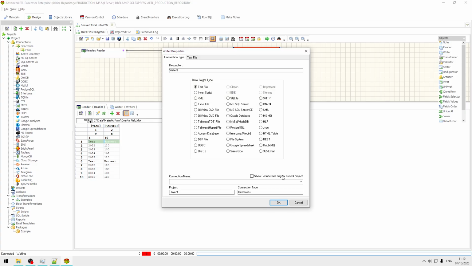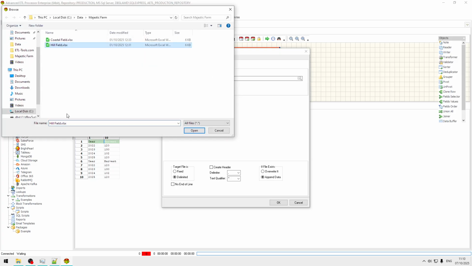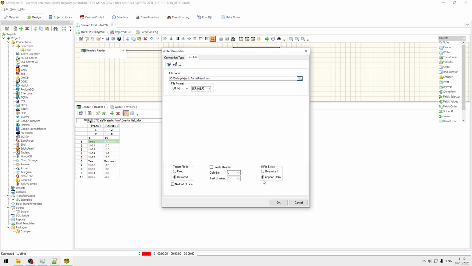And we'll be writing our data to a comma-delimited file, CSV format, and we call it result.csv. Overwrite and create header.